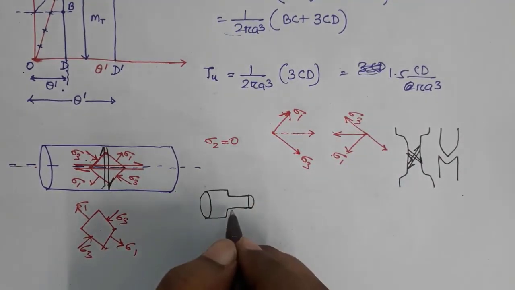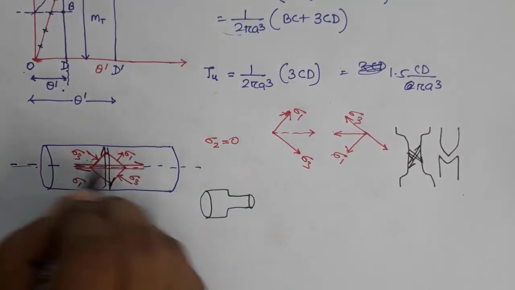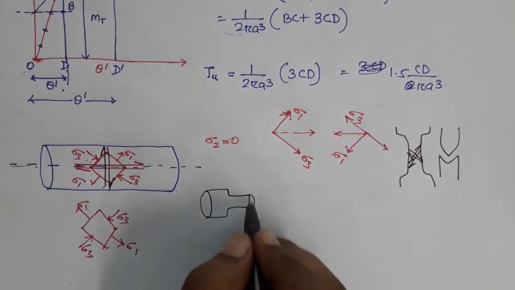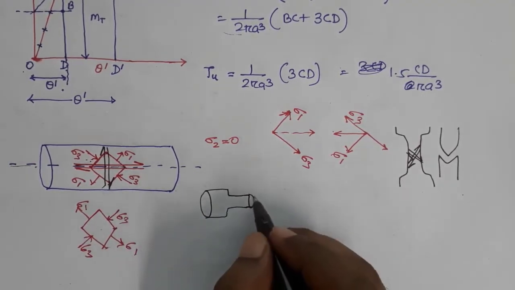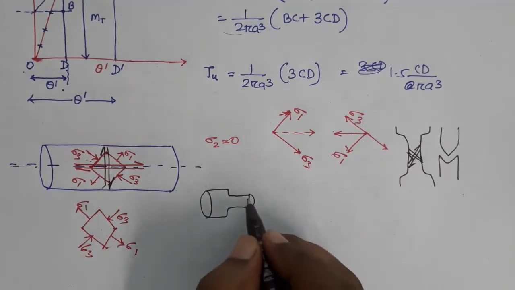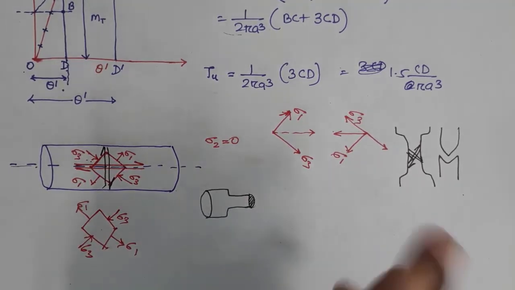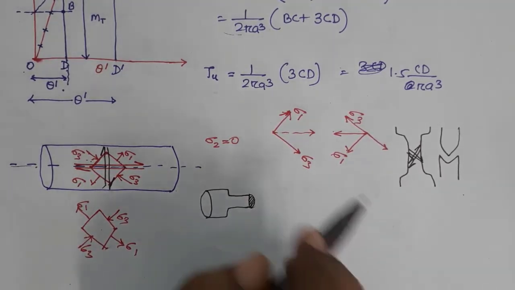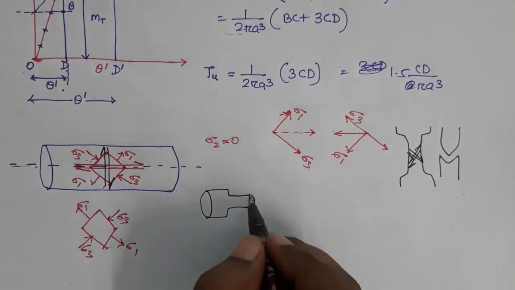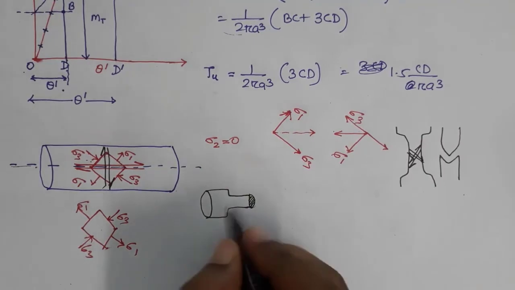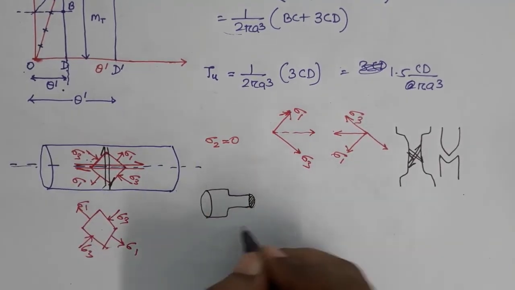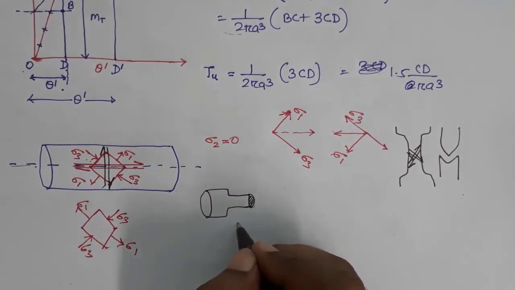But in torsion you cannot have a fracture which goes like that. So for a ductile material you will usually have a fracture which will be flat overall, but the surface itself will be fibrous, because again there will be dimples and all those things. But the overall surface will be perpendicular to the axis of the cylinder. This will happen for ductile fracture.